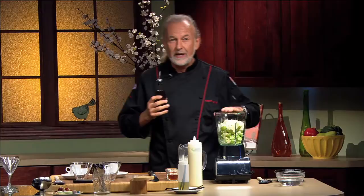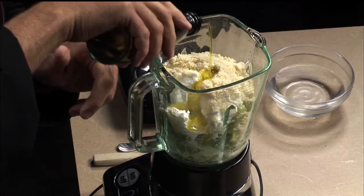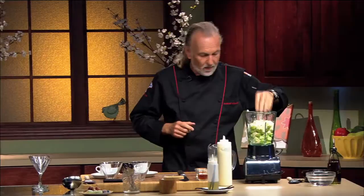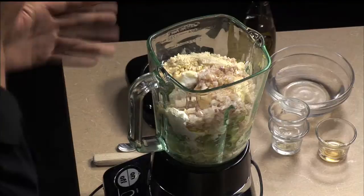With blenders, you will never obtain the same texture if you use a food processor. I'm not selling the product, but you probably should have one of each in your house — it's about having a very smooth gazpacho. I'm adding some salt, a little bit of pepper, and it's all about good health. So we're going to put a little garlic in there — it's good for your heart, they say — and then some shallots, and a little bit of vinegar to add some acidity and balance off the sweetness.